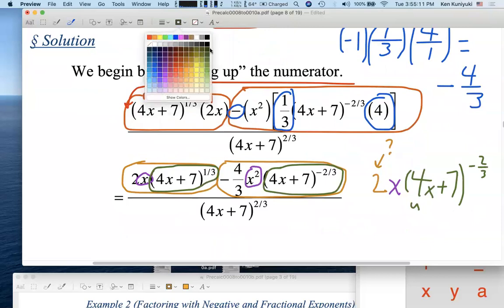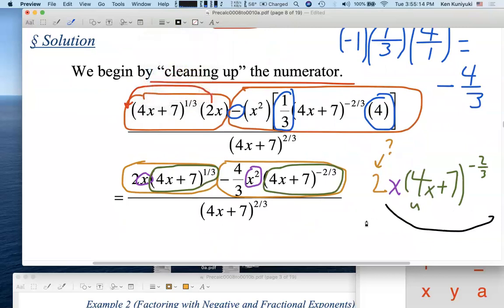So you could argue that either this or this could be the GCF of the top, the greatest common factor of the top. Actually, the 2 I'll ignore for now. And as for these guys, it may be difficult to walk and chew gum at the same time. I cannot blame students at all if they wanted to factor out the x first and then factor out this power of u later on, or vice versa. In fact, as it turns out, we may not even have to factor out the x. But we are going to have to factor out this weird power here.